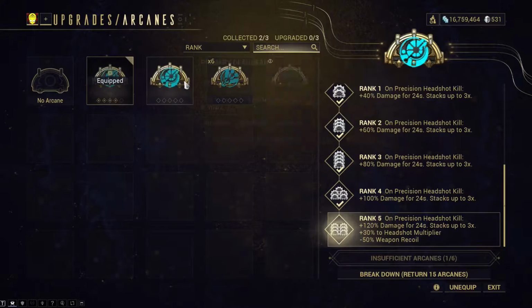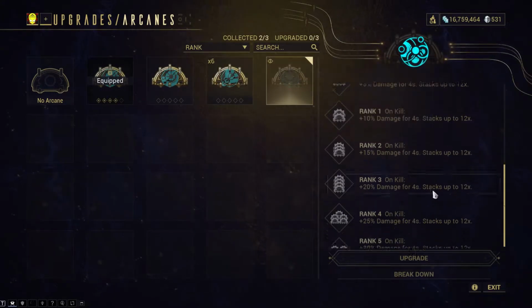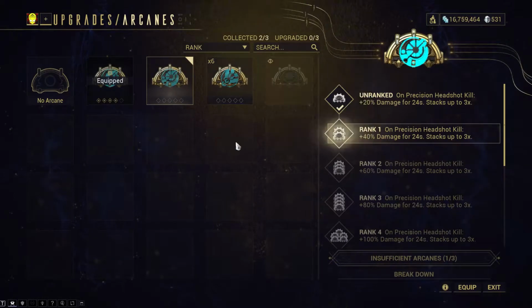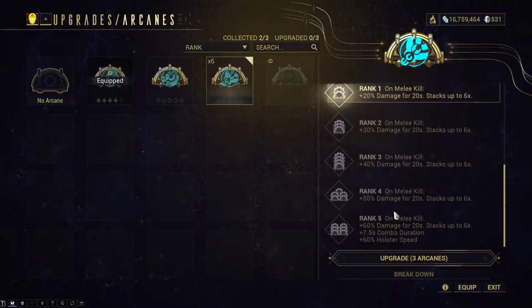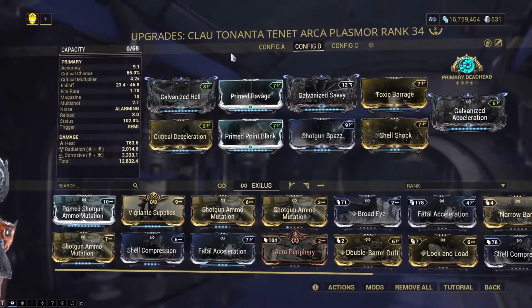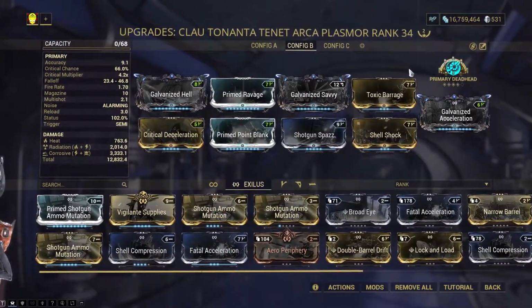Although primary merciless would be very, very fantastic on this weapon because of the reload speed buff. Unfortunately, it's only for 4 seconds, and I hate that. DE, this would not break the game if this was 20 seconds. Like all the others. Look at this, 24 seconds. This is 24 seconds. Anyway.